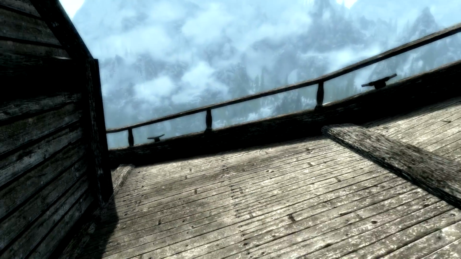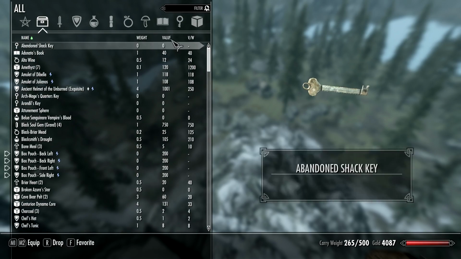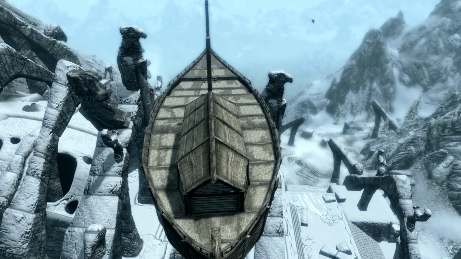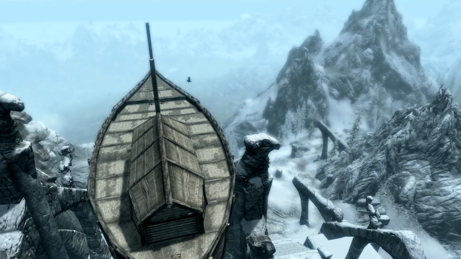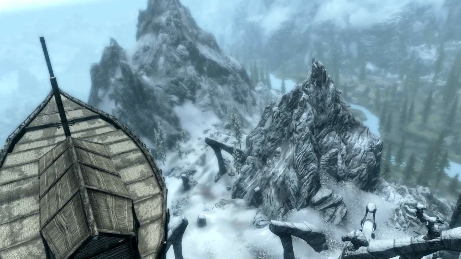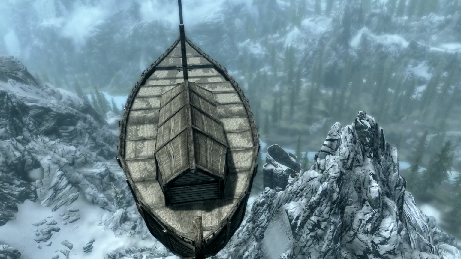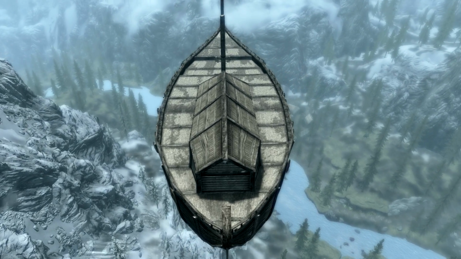Right, I'm going to try something crazy now. I'm going to jump and, just before I hit the ground, I'm going to go to the Dwemer Airship and activate the ship. Yes! Right, so you can actually activate the ship anywhere and immediately get teleported there. So you've got to teleport to your flying ship, which is kind of useful actually. All we need now are parachutes.